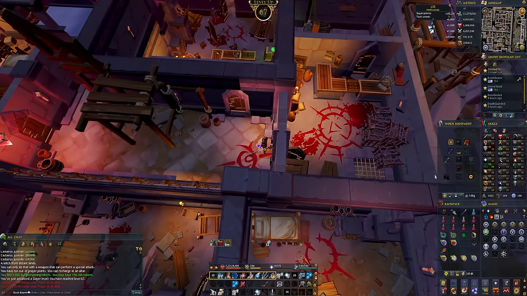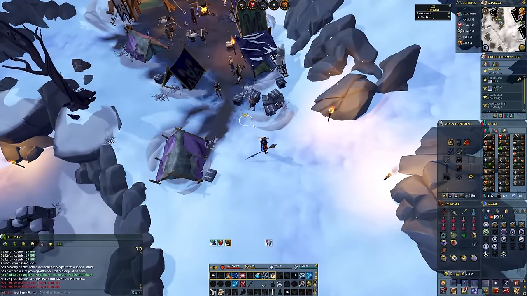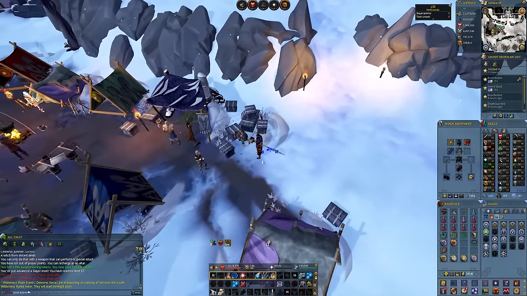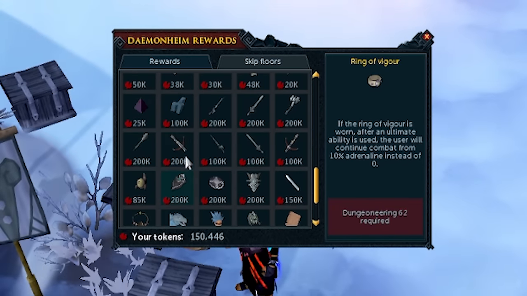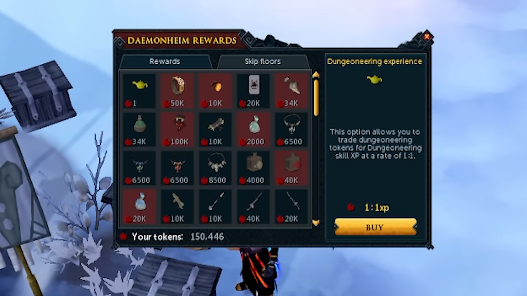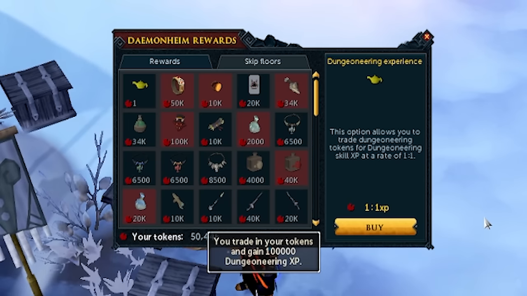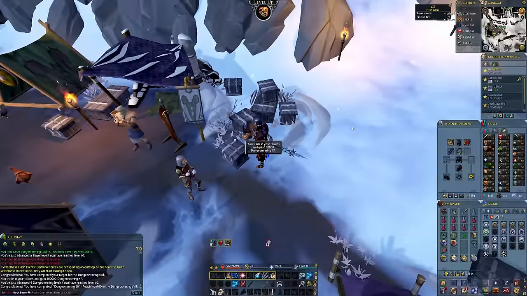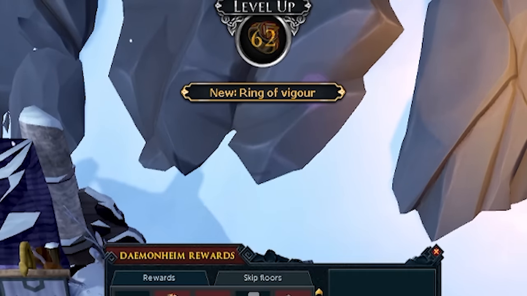That's too funny. Most importantly, though, now I should be able to buy a Ring of Vigor, which is an absolutely massive upgrade, by the way. So the first thing that we need to do for it is I can buy it, but I need 62 Dungeoneering. So why don't we get 62 Dungeoneering? I'm going to click on this. We are going to buy 100,000 Dungeoneering XP. Bang. I am now level 62 Dungeoneering.